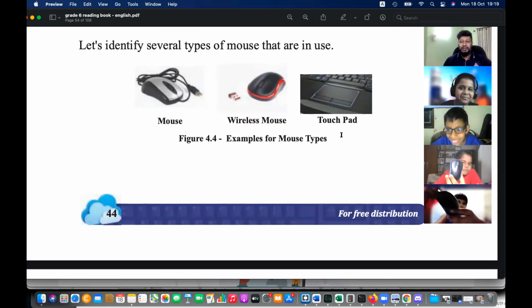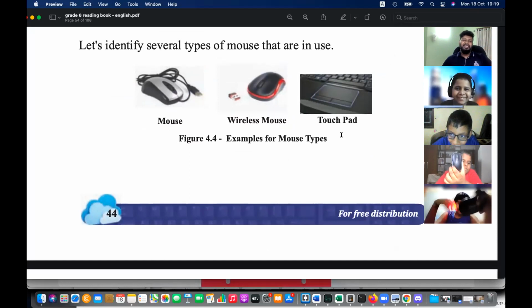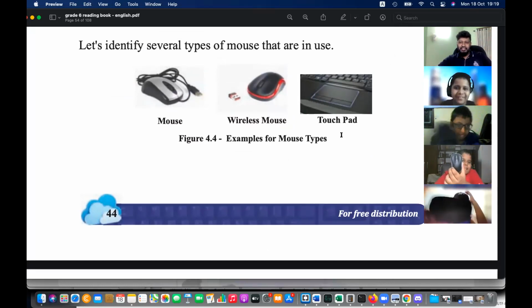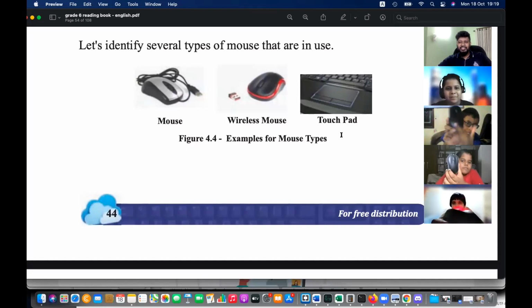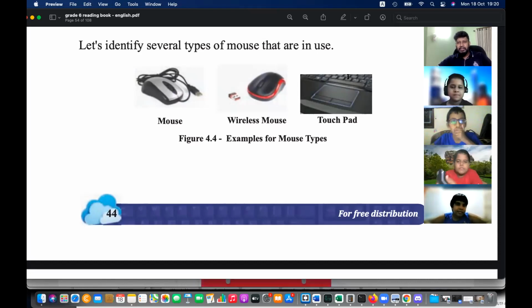My one is colorless, only white. Mine is only black. My one is black and gray. Okay. Touchpad is the alternative that comes in laptops, the touchpad and touchscreen.